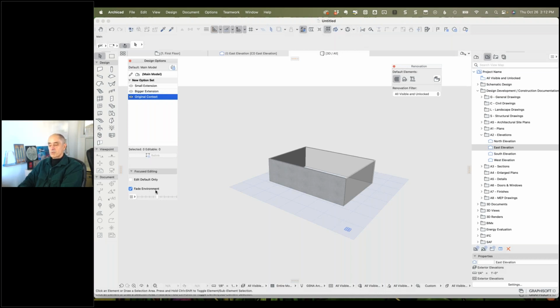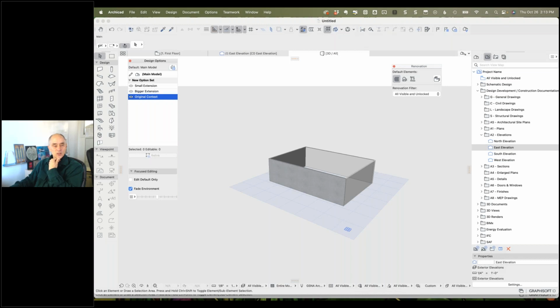I could say it's misleading, but it's certainly different than the meaning of environment, because we're not fading the environment, we're fading the design, or we're making it a different color. So anyway, that's how I see it. All right.